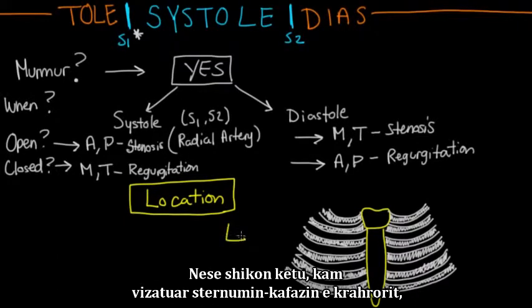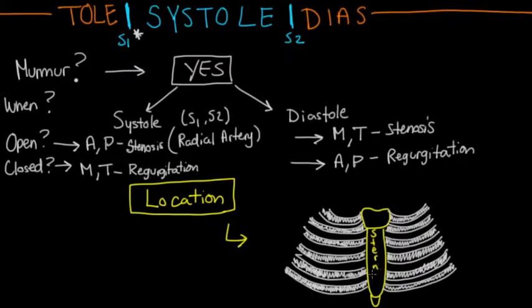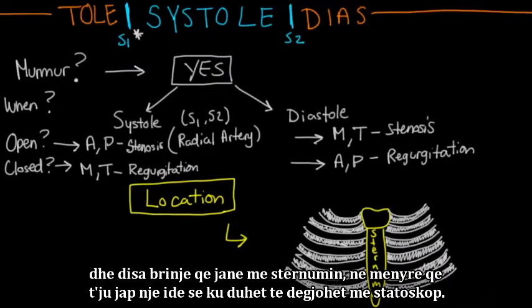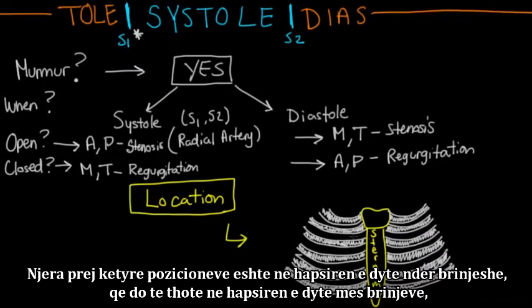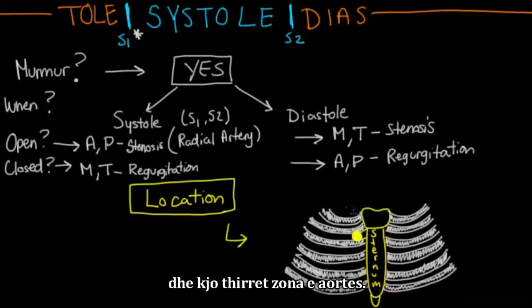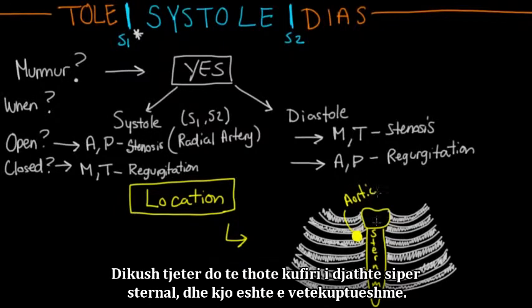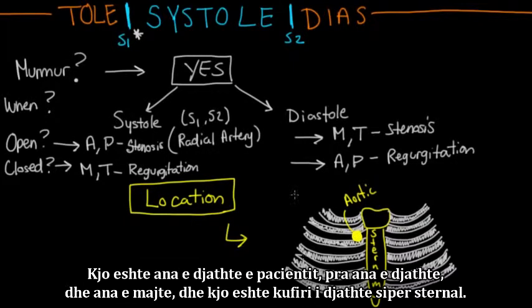And if you look over here, I've drawn a sternum and some of the ribs that go with the sternum to give you an idea for where to listen with the stethoscope. And so one of these locations is in this second intercostal space, meaning the second space in between ribs, and this is called the aortic area. And other people will also say the right upper sternal border, and that's kind of pretty self-explanatory. This is the right side of the patient, so right side, left side, then this would be the right upper sternal border.